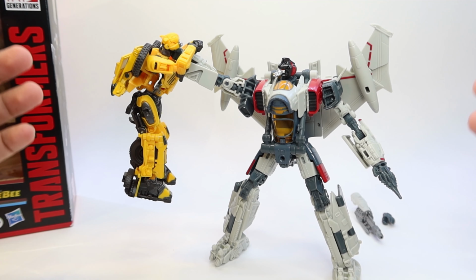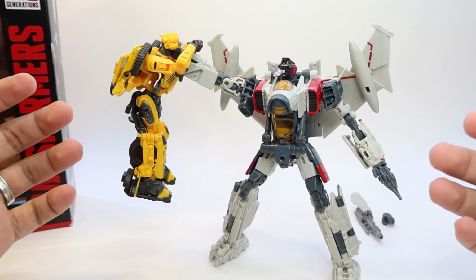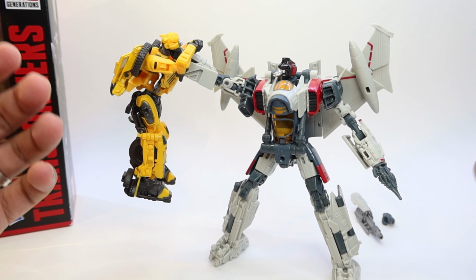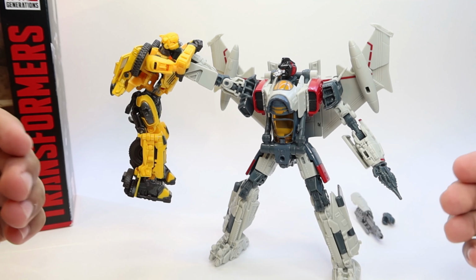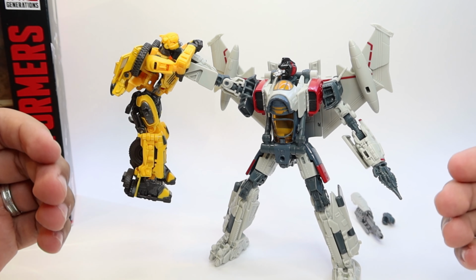And here we finally have Blitzwing out of the packaging, and oh my god, he looks so good. So insanely amazing. I'm impressed. Right out of the gate, I'm gonna tell you, pick this guy up. This guy is a must. 10 out of 10. Wow.